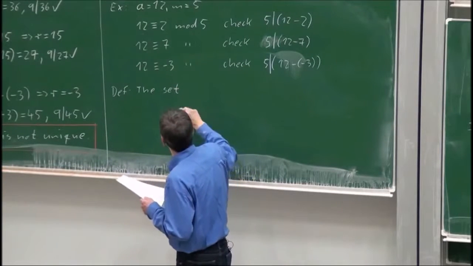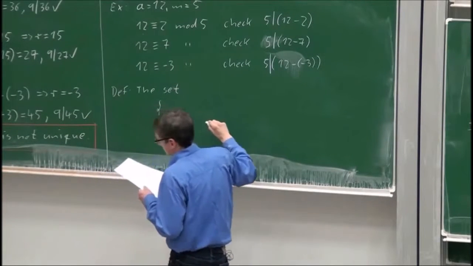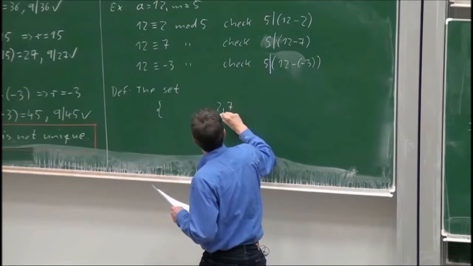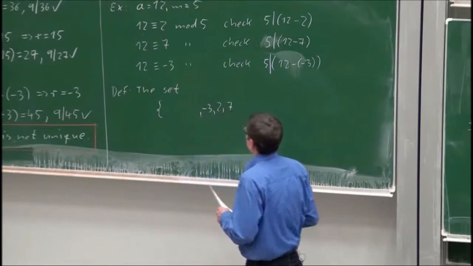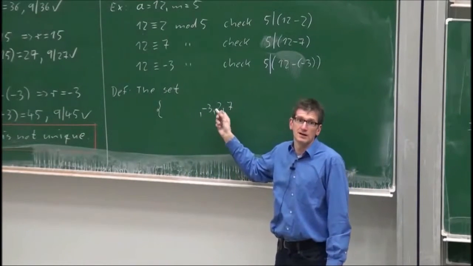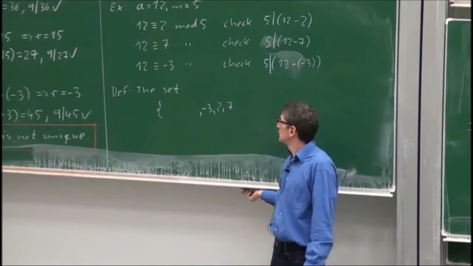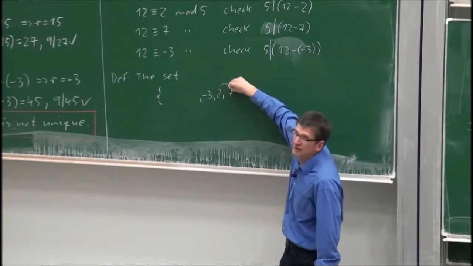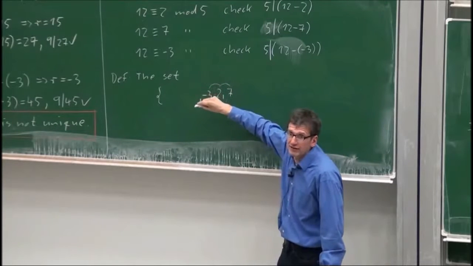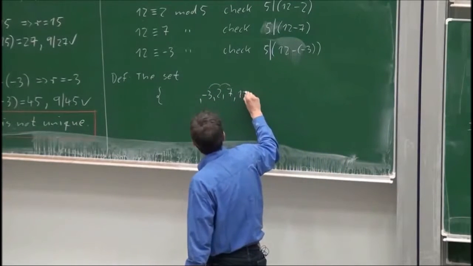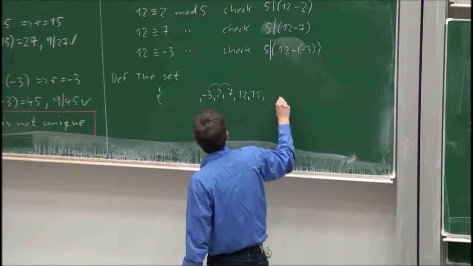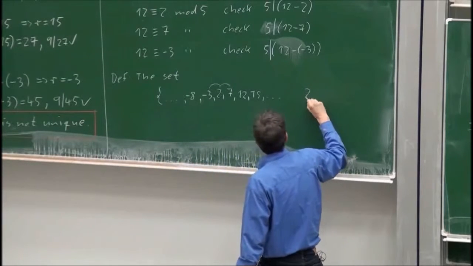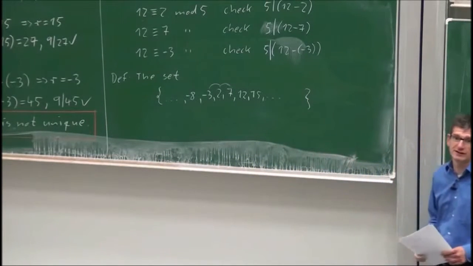Okay. So, and now we come up with a definition. The set, and kind of in the beginning we start with 2, 7, and in this direction it's minus 3. And what do those three numbers have in common? What is the distance from here to here? That's 5, right? And that's also 5. And you can continue that as a series. So this is 12, 15, and so forth. And also you can go into the negative range of numbers. So we look at this set. This is an infinite set.